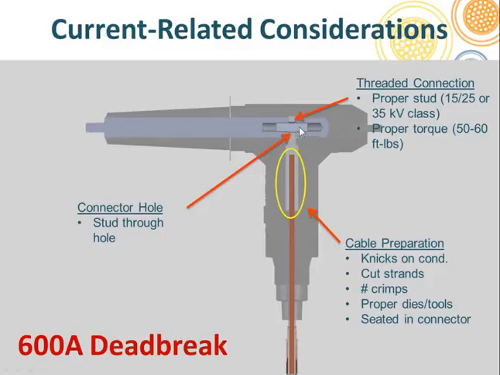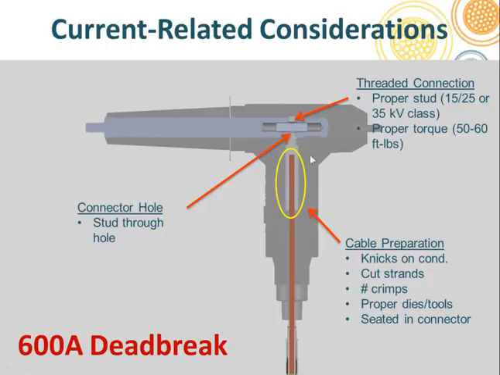if this connection is tightened to 10 foot-pounds and we have a through fault, let's say we have a 25 kA through fault, that through fault is going to move the elbow. It's actually going to twist it about the stud. If that elbow twists in a counterclockwise direction, the way the stud grips the inside, it will actually loosen up. And then when the elbow goes back in the clockwise direction, unfortunately, it doesn't retighten. So you start with 10 foot-pounds, and after the first movement of that connection, you're down to zero. It no longer will carry 600 amps.